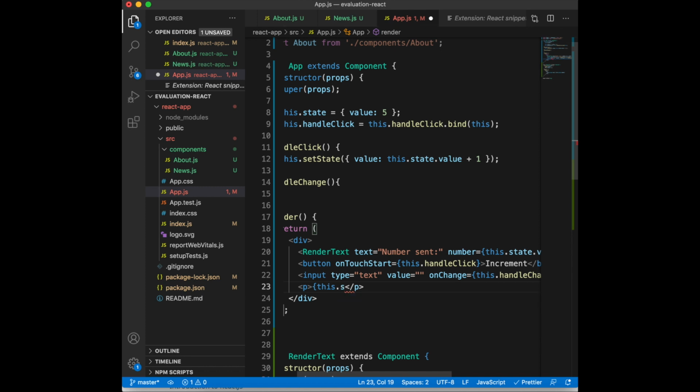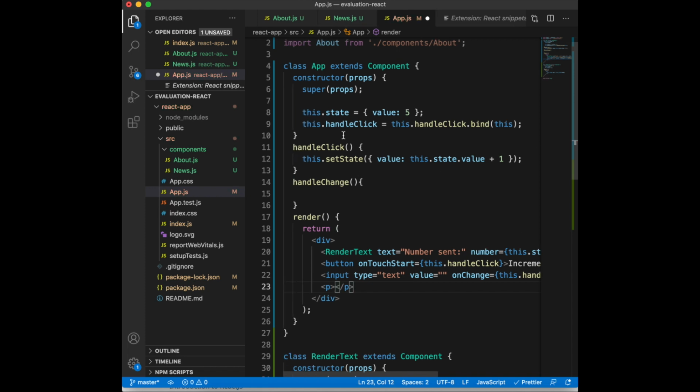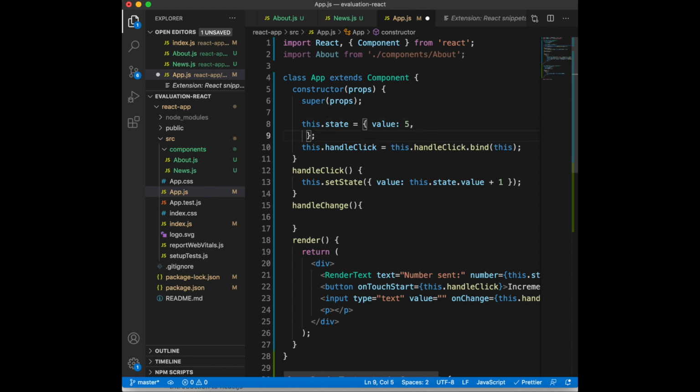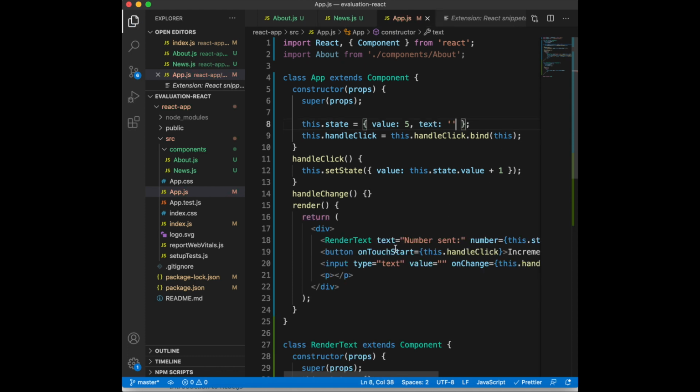This dot, let's create a state object key. I'm gonna say text. It's gonna be an empty string for now.